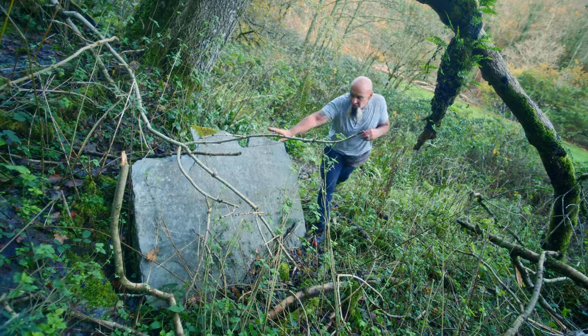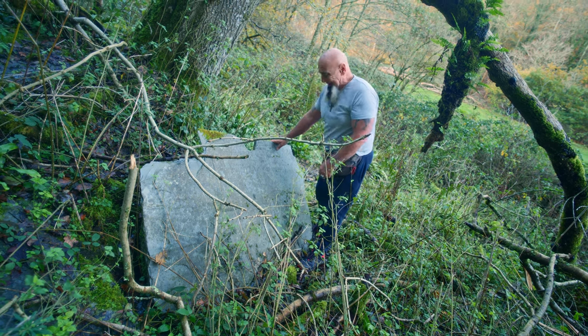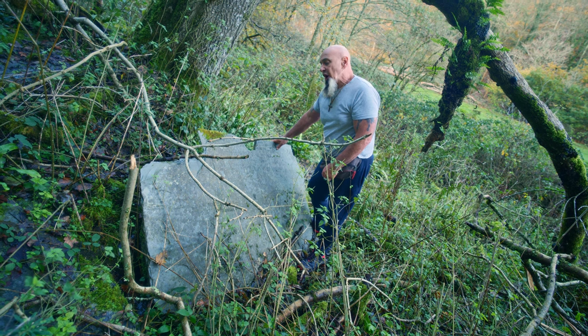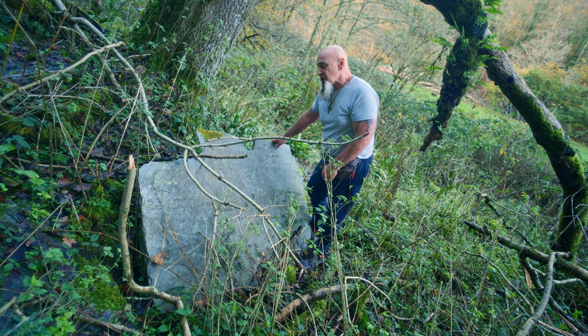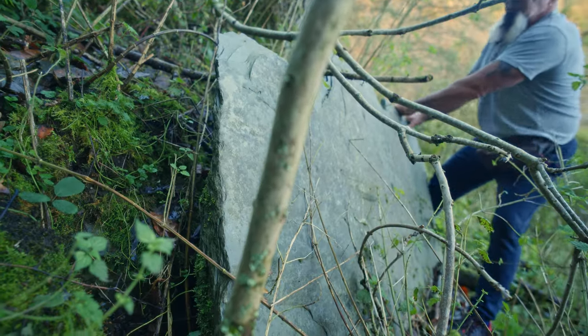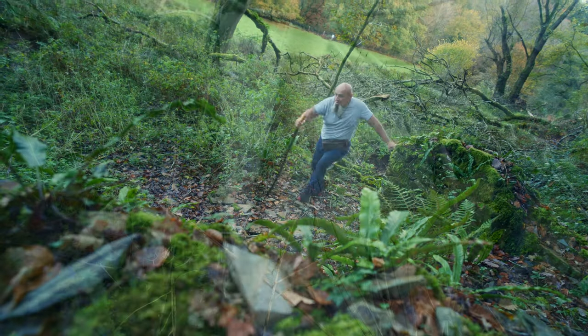Look at this little folks. They had tables out here for the workmen to eat off, and it said they had a slate on the top of them. This is it — it's got to be. It's too big for a floor flagstone, and heavy. There's another one there as well.